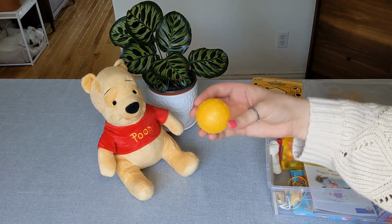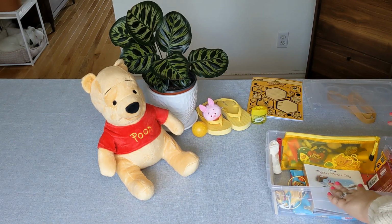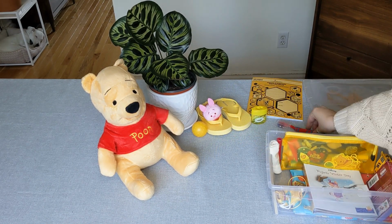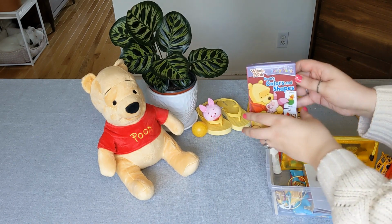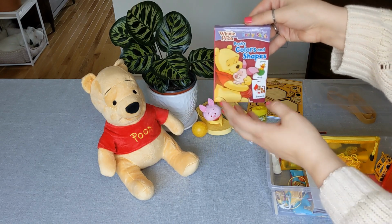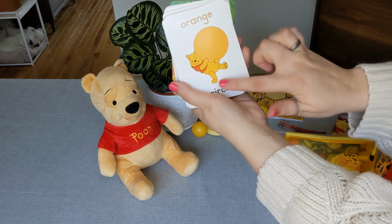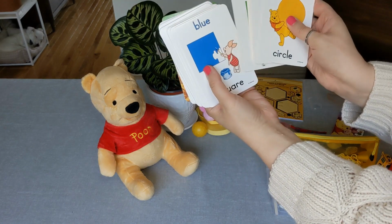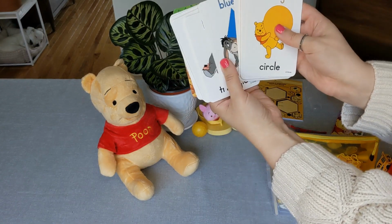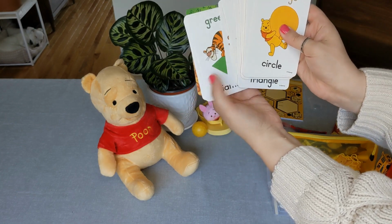He has his ball to play with. And of course he has red and yellow as his main theme. Toothbrush. He has these colors and shape Pooh cards that I found at the Dollar Tree. And of course Pooh Bear is hugging Piglet. And this is what the cards look like, this is so cute. There's Piglet, Eeyore. My mom is a big fan of Eeyore. She just thinks he's really cute. Tigger.